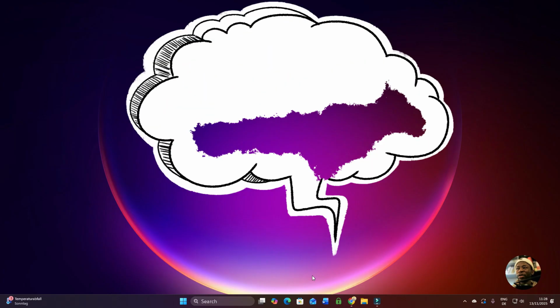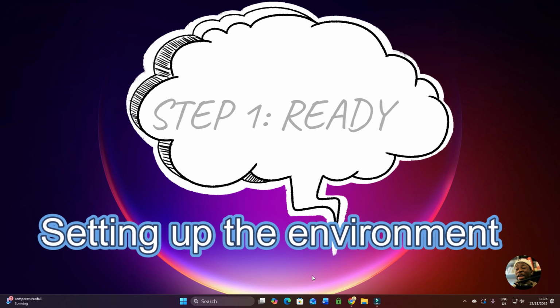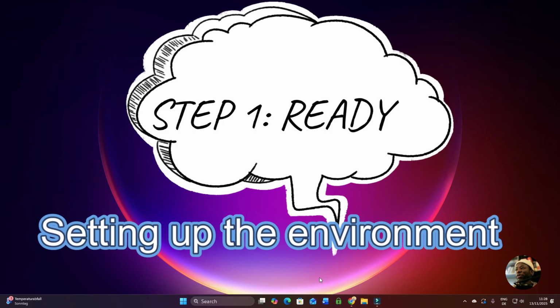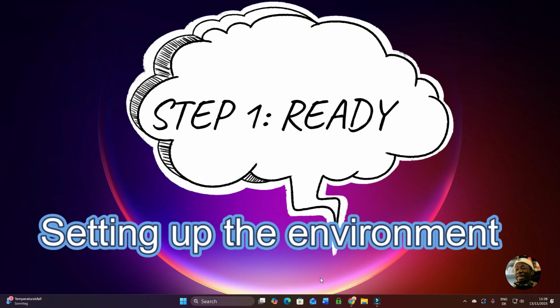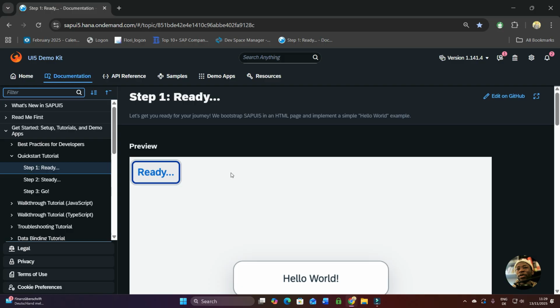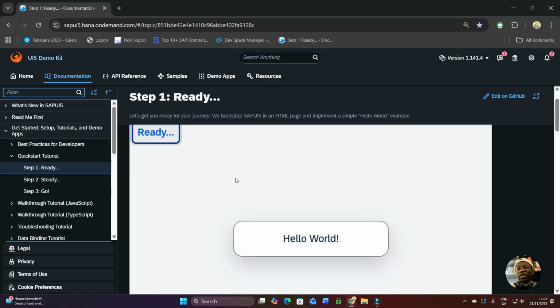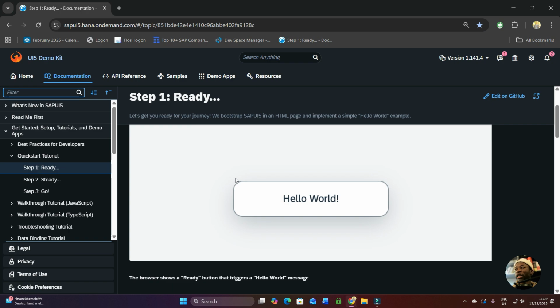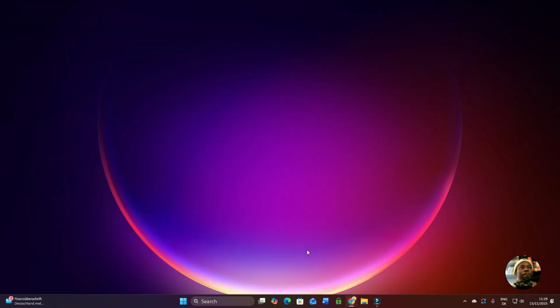Going into step one, which is Ready, setting up the environment. Step one is all about getting ready before we can build anything in SAP UI5. Before we can build anything in SAP UI5, we need a proper environment. So I want to assume now that you have Cursor AI installed, and so you can create a folder on your desktop.